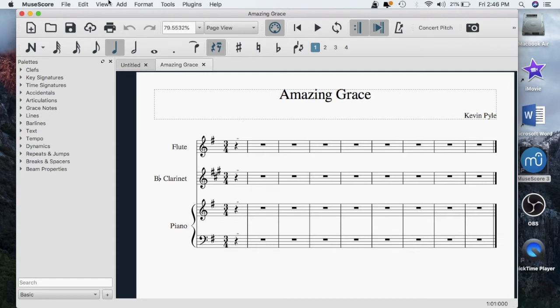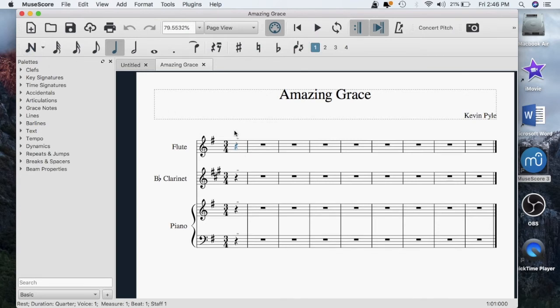I will get to that in the future, but for right now, I'm going to show you how to put notes on the screen, basically. So, in order to put notes in the screen, we have to be in what the program calls note mode. And you can do that one of 2 ways. You can either press N on your keyboard, or you can go up here in the corner and click on the N, which will put you into note mode.